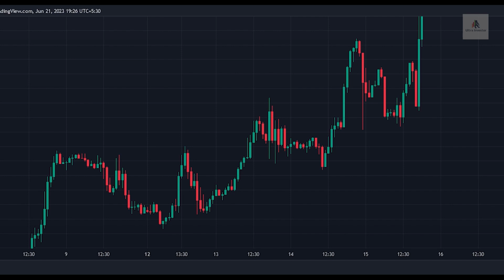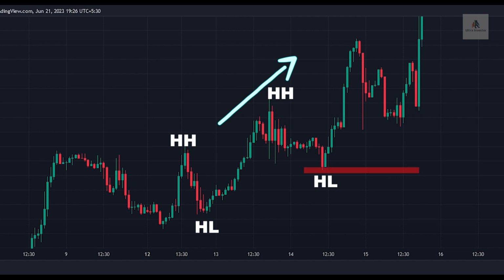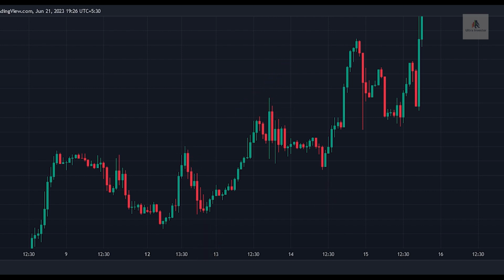We can see this as an upward trend by observing the higher highs and higher lows. As long as there is no close below the latest higher low, we can confirm that the trend is still up. After that, we can monitor the price action to identify potential opportunities for long positions. Observing the market, it can be seen that it formed a consolidation zone which later broke out to a downward trend.